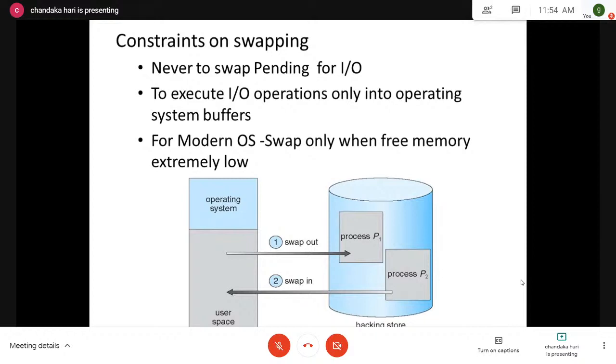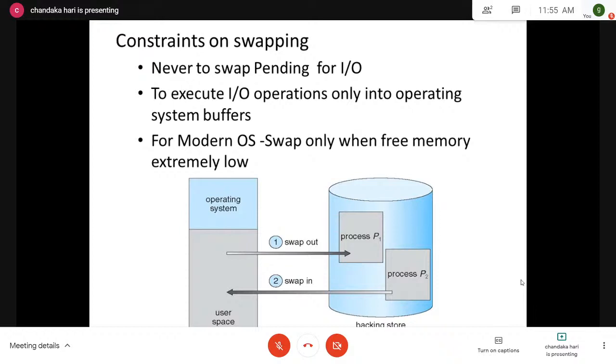Let us take a small example for this. In round robin scheduling, once the time quantum is completed, the CPU is forcibly shifted from one job to another job. In that situation, we require swapping. And in priority based scheduling, whenever a low priority process is running and a high priority interrupt is encountered, the low priority process is preempted and the response is given to the high priority process. In that situation, the low priority process is swapped out and the high priority process has to come into memory.